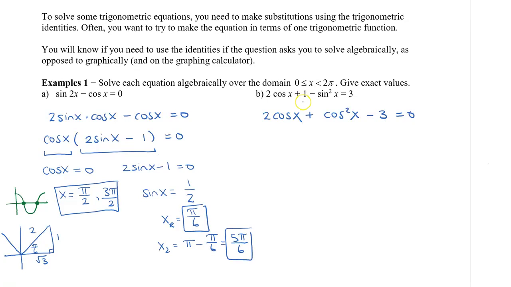So I can take this to be 2cos x plus cos squared x minus 3 equals 0. So let's now rearrange this. So sorry, let's repeat that. So 1 minus sine squared x is equal to cos squared x. So let's rewrite this. Let's rewrite this in descending degree order. And when I write it like this, I can see that it is a quadratic. So I can factor this. And this factors to be cos x plus 3 times cos x minus 1 and that equals 0.